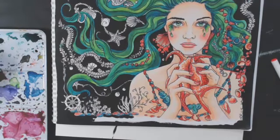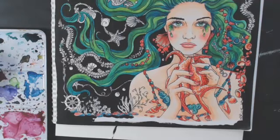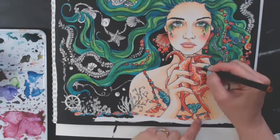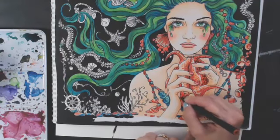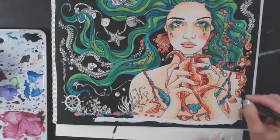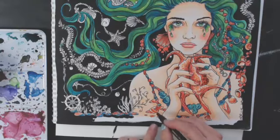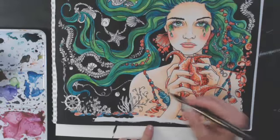That little shell there. Could almost use a brown or a taupe or a sienna color just to put some more little dots on the shell here, the conch shell she's holding. Like that. A couple places where it might be attached.